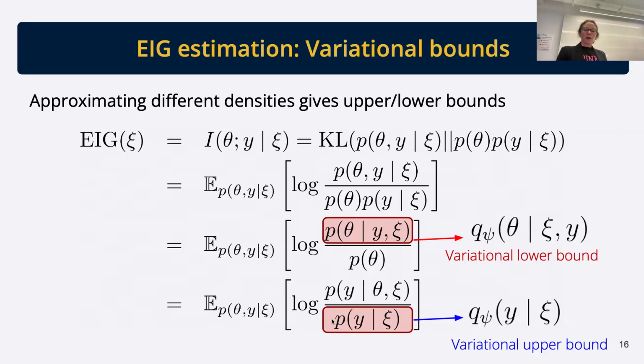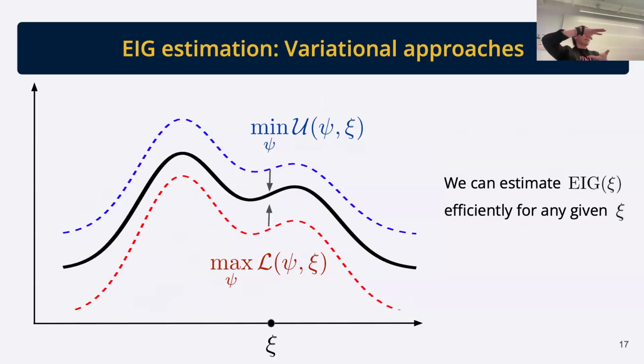Right, so if we are approximating the marginal, as we said, we end up with a variational upper bound. If we approximate the posterior instead, we end up with a variational lower bound. And as a result, as I said, we can tighten these bounds, by either training more or coming up with more expressive formulations of our Q family. We can really try and tighten these bounds and get to something that is pretty close to reality.